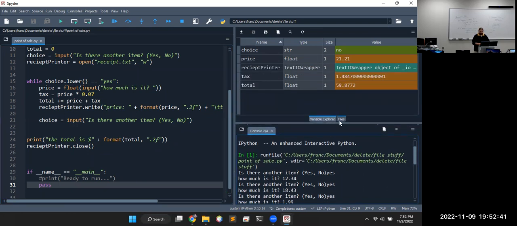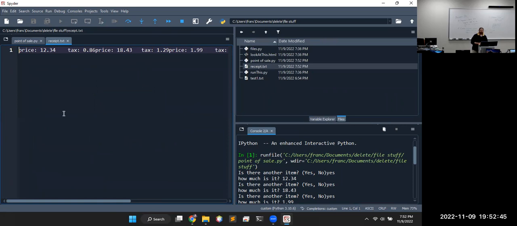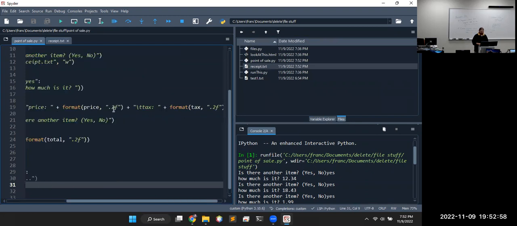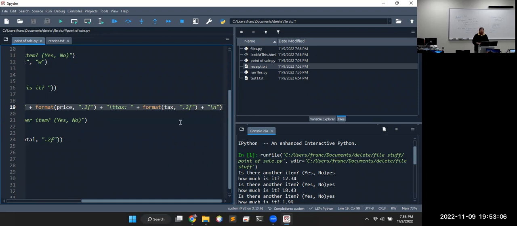But over in our files, there's now a receipt of what all those items cost. We can see that. Looks like I forgot the line breaks, right? That wouldn't fit very nicely at all on receipt paper. So we probably want a line feed at the end so that it goes to the next line.